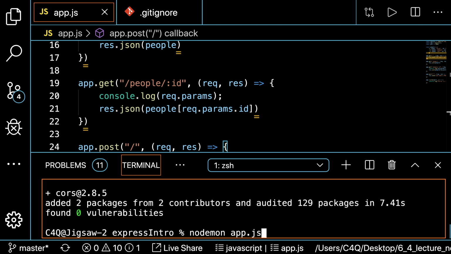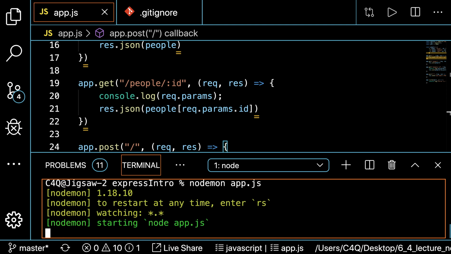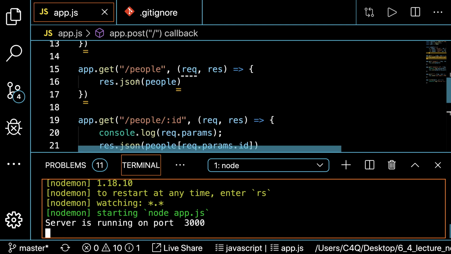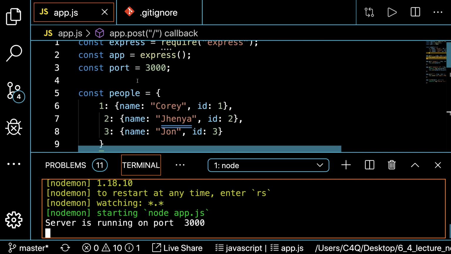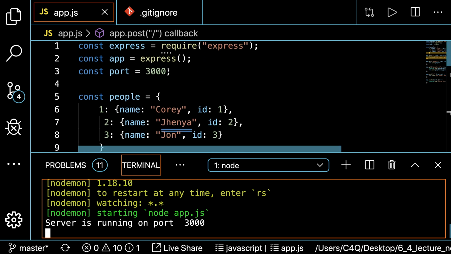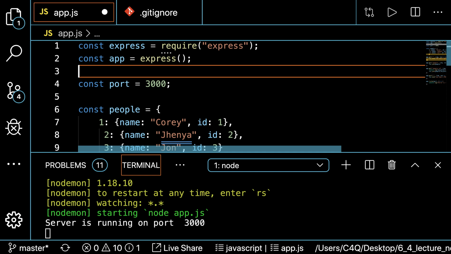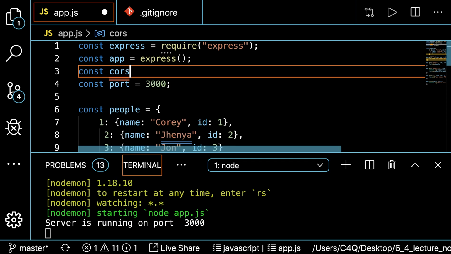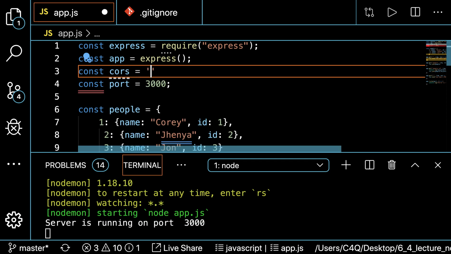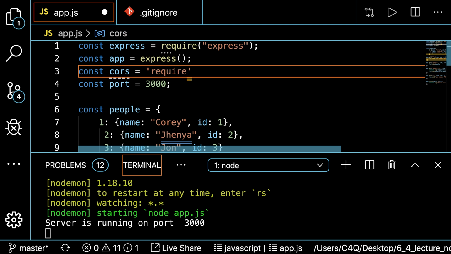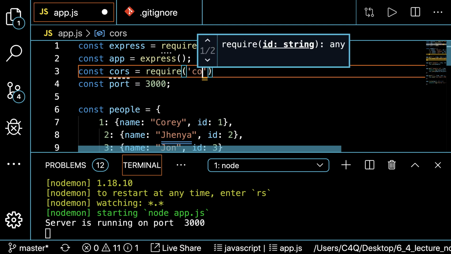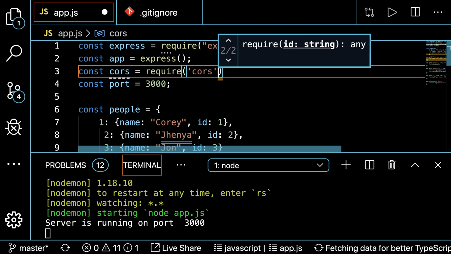Okay, so once we've installed CORS, I'm going to go ahead and run our node daemon again. And how we use that CORS package is at the very top here. After our express, we can say const cors equals require cors.